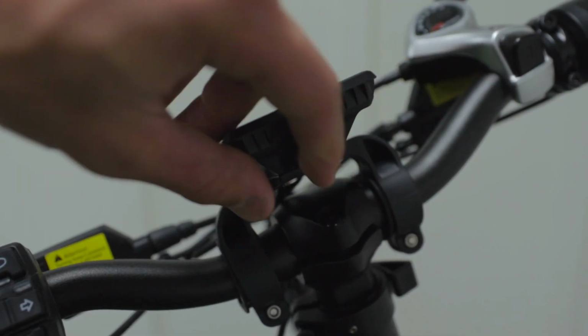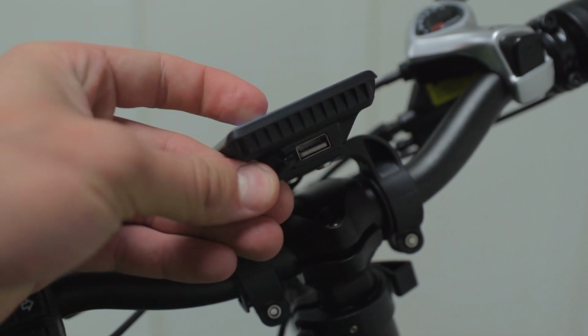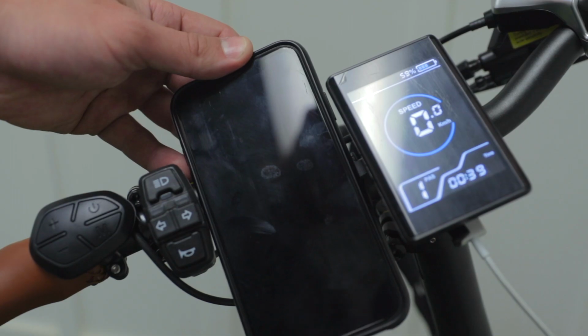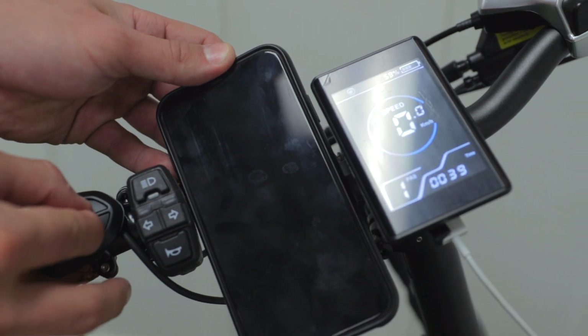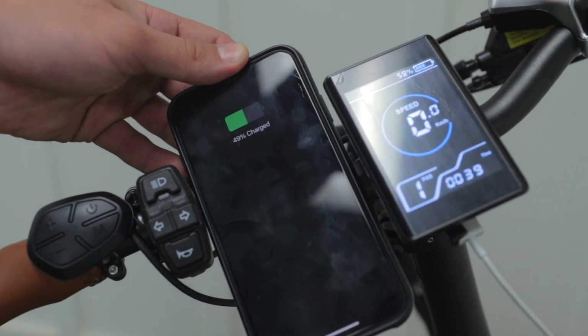We have also included a USB port on your display screen so that you can charge your phone. Simply hold down the power and M button at the same time until the USB icon pops up, and now you can charge your phone.